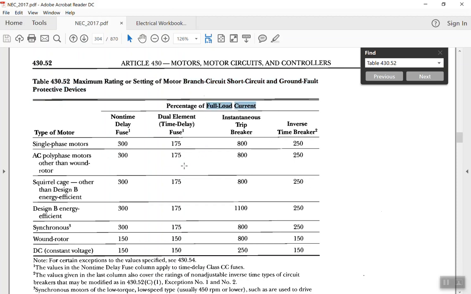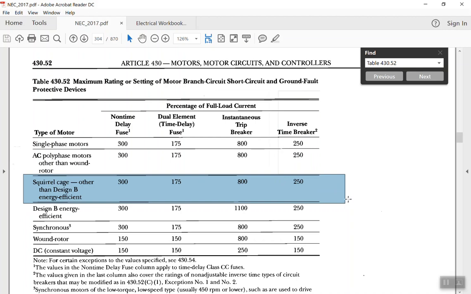The FLC we already have, right? We know that's 24 amps. And the question is, is it a non-time delay fuse, a dual element fuse? In this case, it is, right? Dual element. But they could ask you instantaneous trip breaker. They do. 800% is a big multiplier. Or inverse time circuit breaker. Now, there was no indication what type of motor, so just default to squirrel cage if it's not known. So take a note on that, or just swipe this whole row here for squirrel cage, because that's typically your numbers. Typically your multipliers are 300%, 175%, 800%, or 250%. So swipe that squirrel cage, and if you have to default, default here, okay?